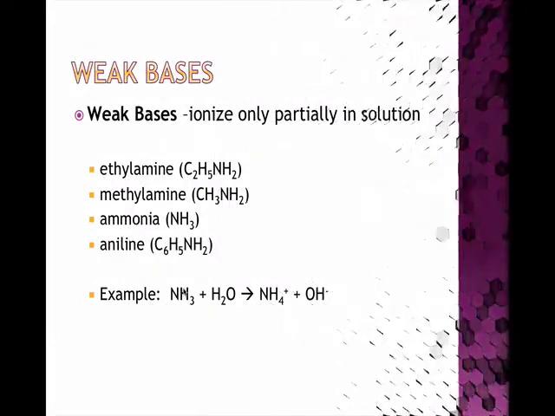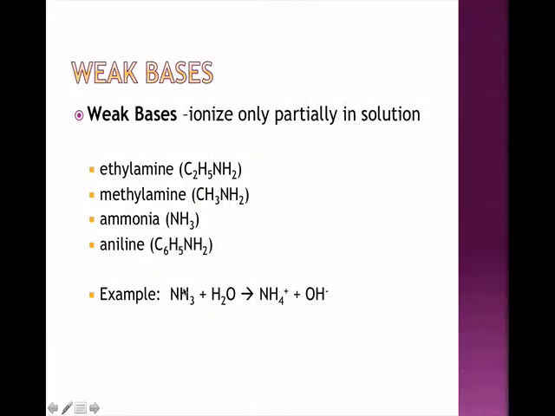The weak bases still produce hydroxide in solution, just like the strong bases, but they don't produce the hydroxide because that's what is part of them. They cause the water to become hydroxide, and that's why they're still considered bases. So our example is ammonia. If I think of what ammonia does in water, this should be a double-sided arrow because this goes both ways. So change that. If it's not on your paper, change that to a double-sided arrow when you copy it.